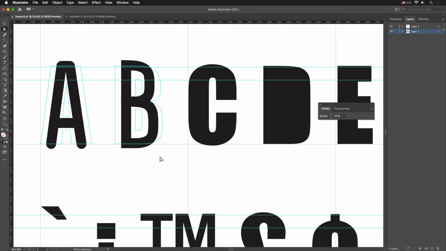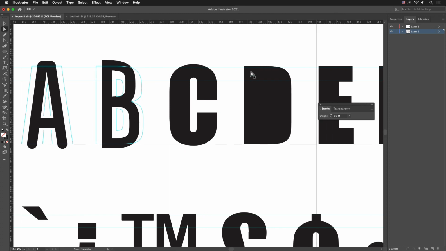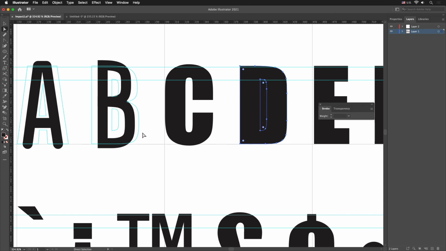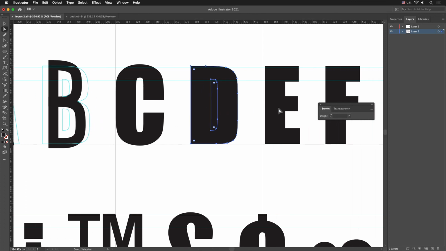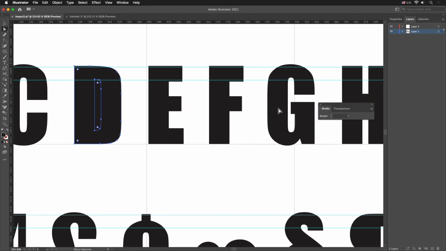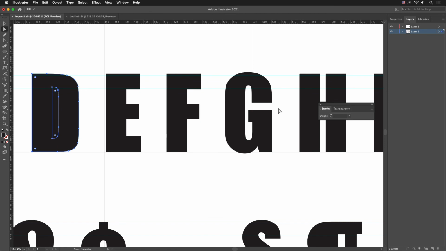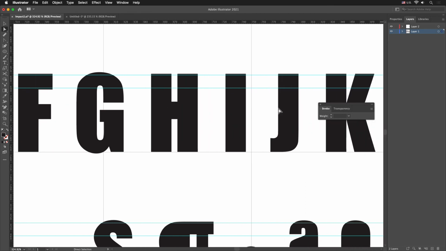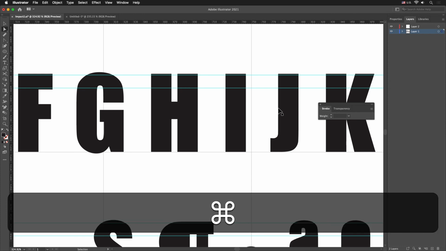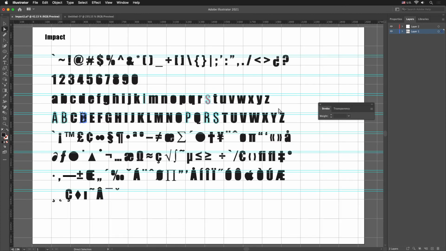So this is going to be the same type of technique with the letter D that I did with the letter B or the P, and clearly you can see that I pretty much have a letter D over here on the bottom. So it's just going to be the same method. The E, the F is going to be similar to how we did the I. The G, we'll do that with a circle. That'll be the next one that we do. And I think that might be the last character that we need to do before we start making some modifications.